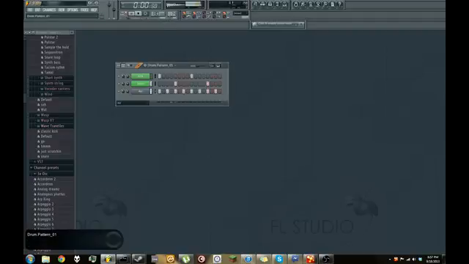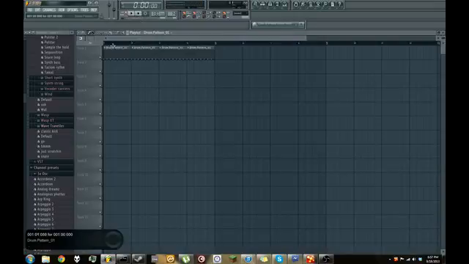So, bring this back up to our pattern. But we want it to play from the playlist, which is what song is. So we're going to select song, and we're going to hit play. Now it plays from the playlist, which is what we want it to do. Now, as a quick tip, you can take this track and rename it to something like drums. That's how I do it. You can really arrange it any way you want, whatever works for you. This is just how I do it.